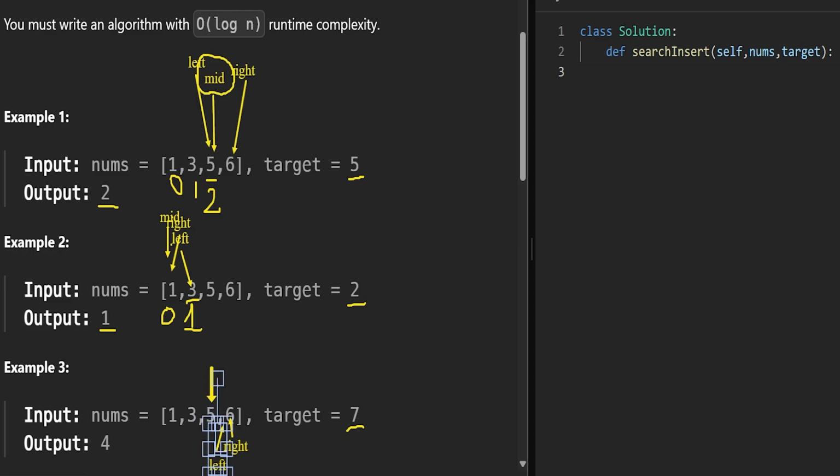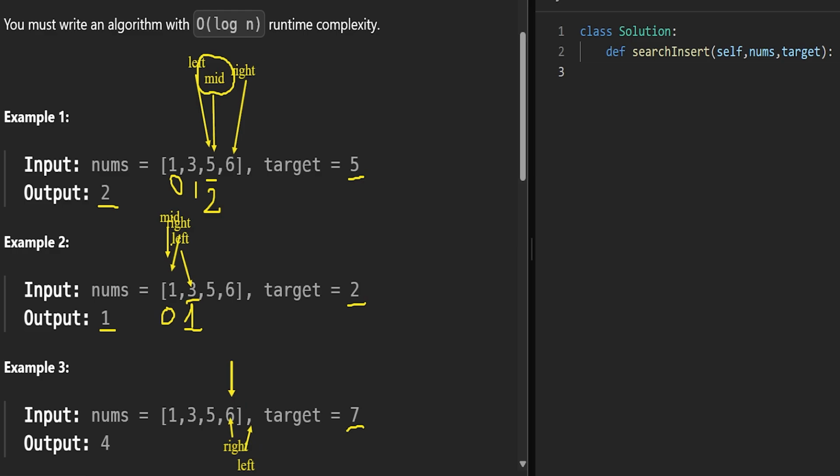Since left still has not surpassed the right pointer, the operations continue. We find the middle pointer between left and right. So the middle pointer points to 6. Then we compare 7 with 6. 7 is on the right of 6. We move the left pointer to the right of 6, which will point to here.